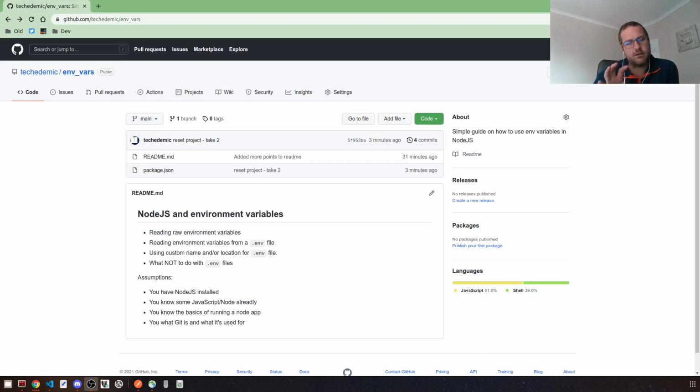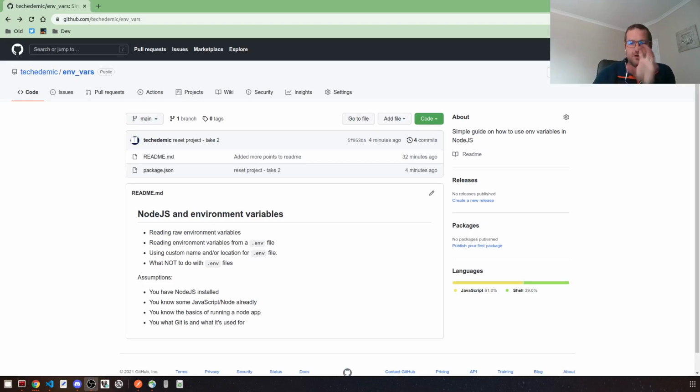You don't want to actually store those values in code because they might change, and then you would have to update your entire code base or redeploy by making code changes. And it's just not the right way to do it. The right way is to extract that information to an environment type thing. So you have an environment, and your application relies on whatever the environment gives it to function. Like I said, something like a password to a database, a username as well, or an API key or whatever.